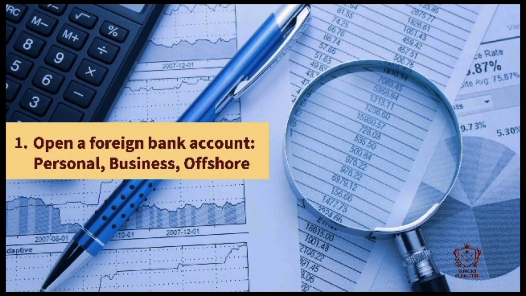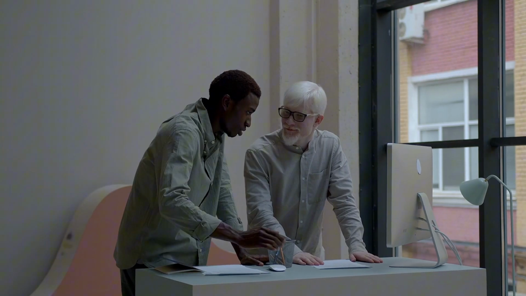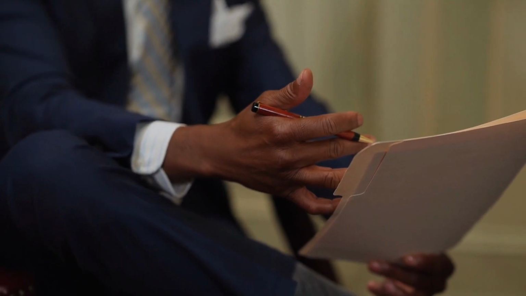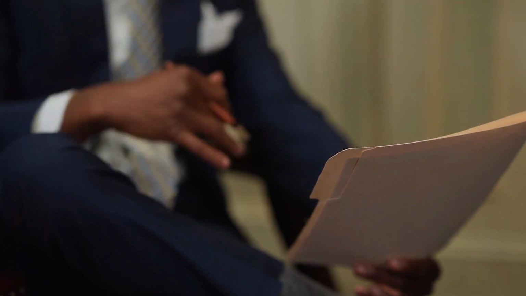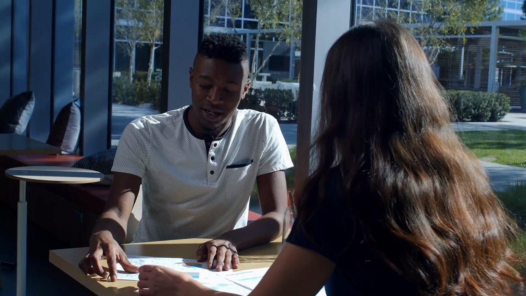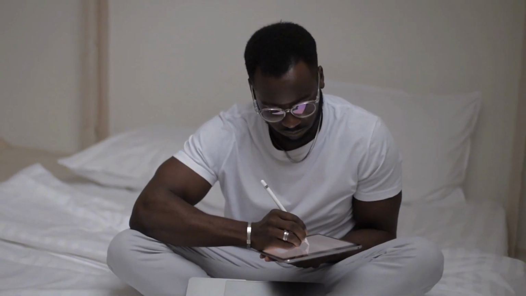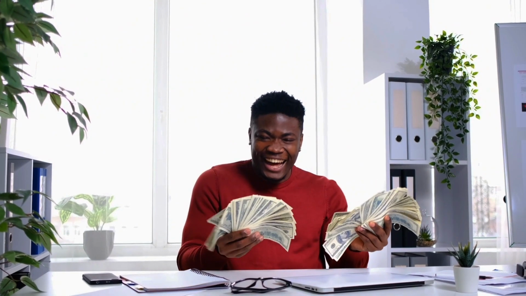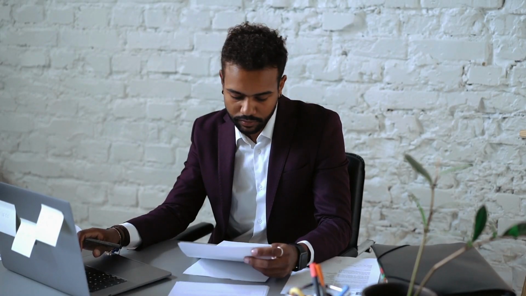And then for some Africans, you may want to open an offshore account. This also applies to Africans in the diaspora. A lot of times it is because you're trying to protect your wealth from political risk, from currency risk, and in some cases you just want to be very tax efficient. There are also options that are available for you, whether you live in Africa or you live in the diaspora. And again, these are some of the options that we discuss in my mastermind group. So that's the first thing, because as you invest, you're going to need to be able to get your returns locally a lot of times, and then you can move that to whatever your primary account is.